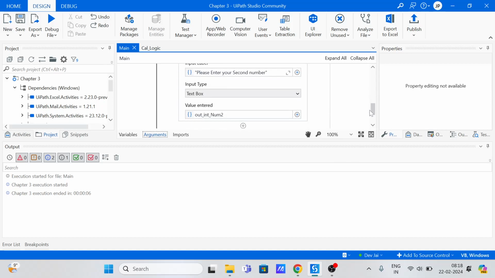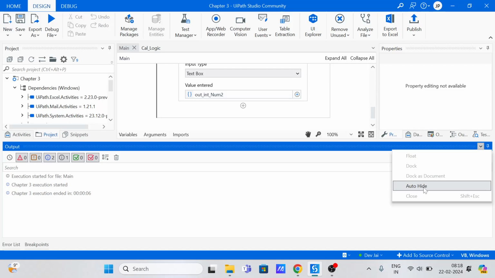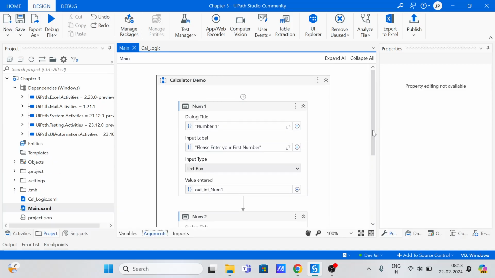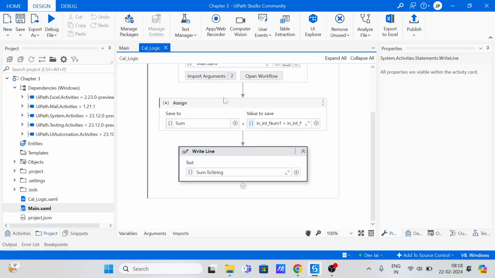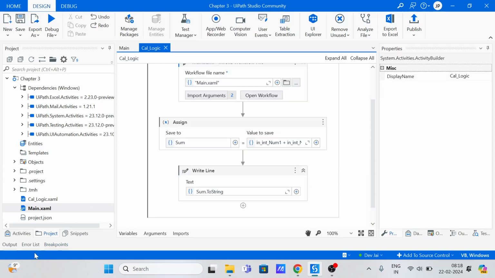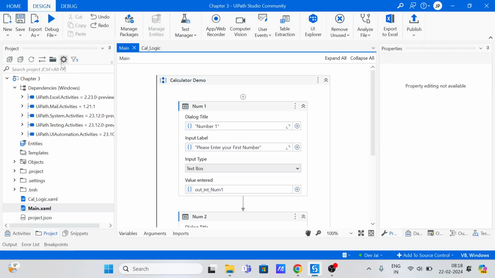Okay, so it didn't push the value. Sorry, I used run file. I have to use run. See, run file will only run that specific file. Run will run the whole project.